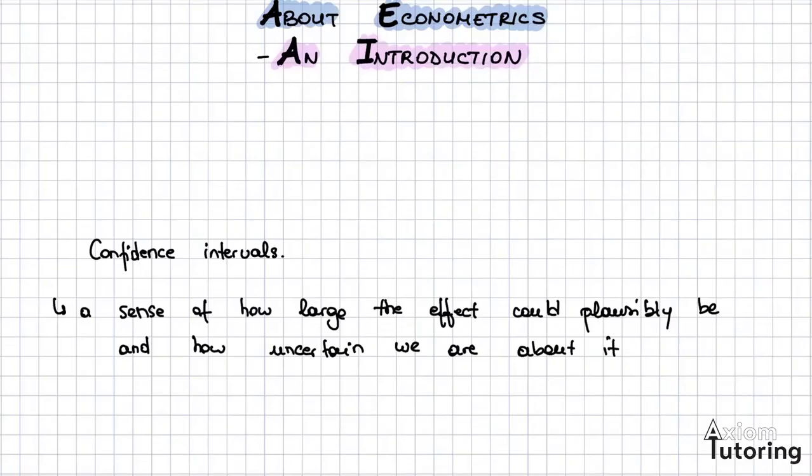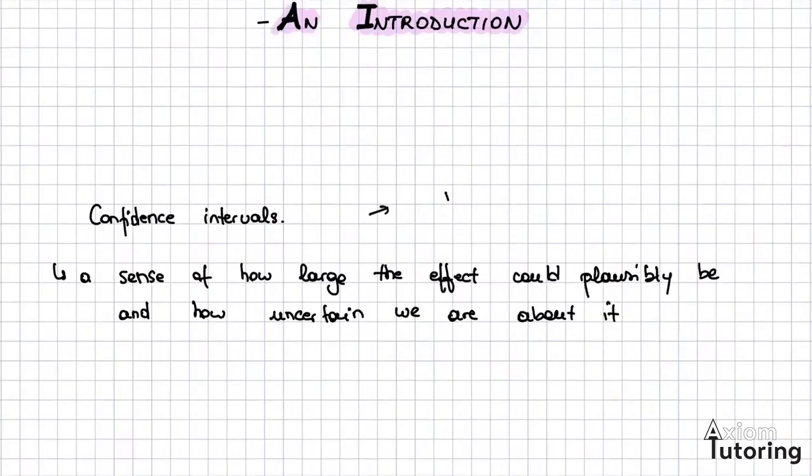So a confidence interval will answer a different question, exactly like which values of the parameter are plausible given the data and the model that we are estimating. So instead of having a number and one decision based on that number, for the confidence intervals, we get a range. And that range also reflects uncertainty. This range is centered around the estimate, but the width of it reflects how noisy the estimate is.